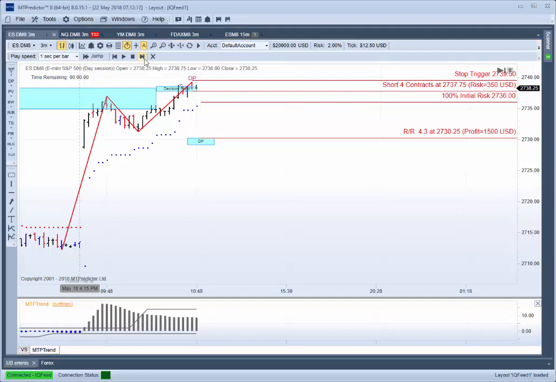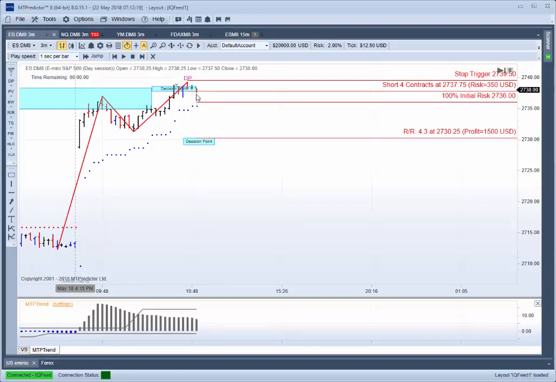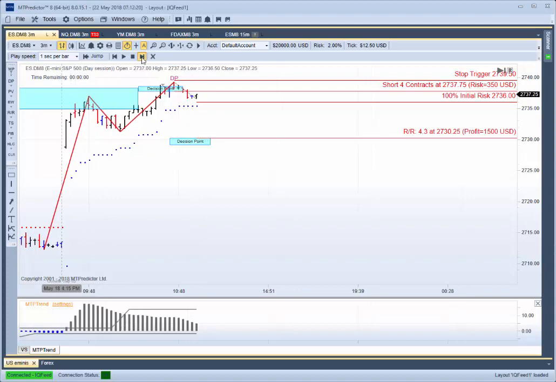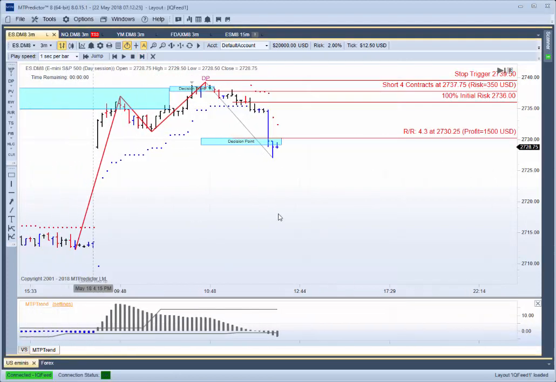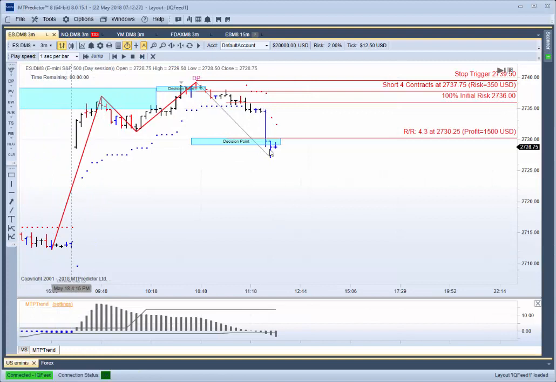We move forward, the market then took you into a short trade. If I move forward, you can see the market started to decline down and then suddenly made a very big wide range down bar into your first profit target. But the point being is, at this first profit target, can you see how the profit at not just $1,500, which obviously is large in relation to the initial risk of $350 that was required to take the trade, but this is why we do this in risk units.